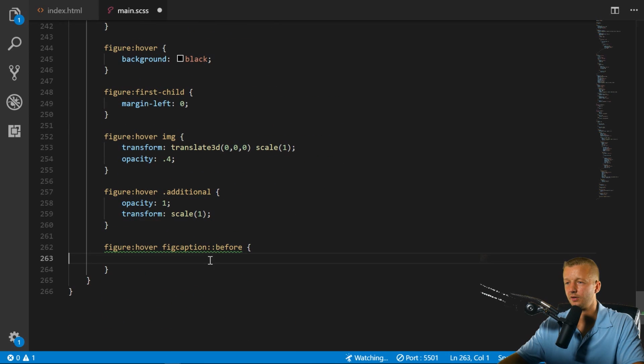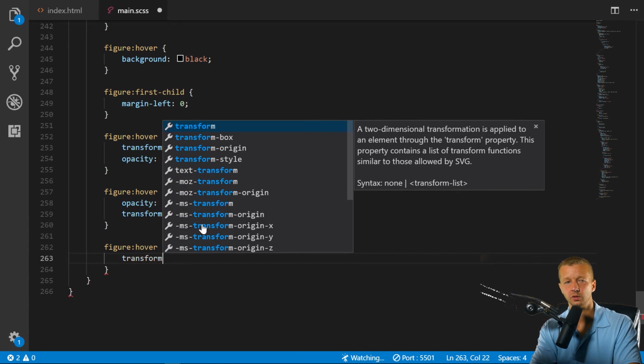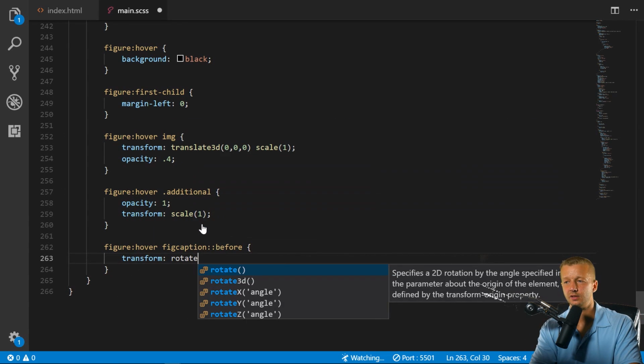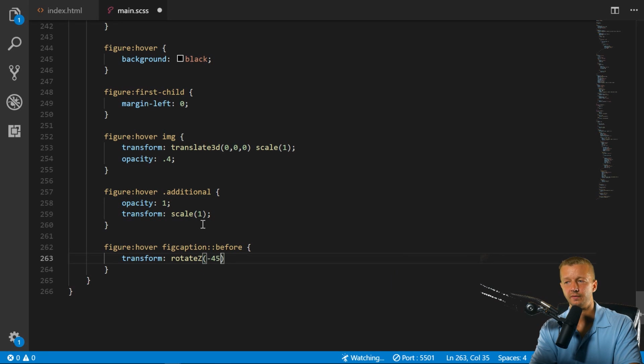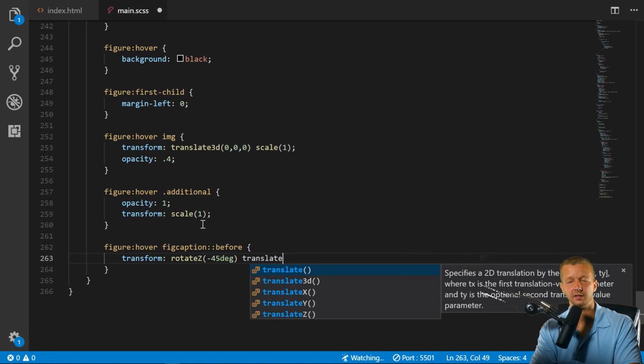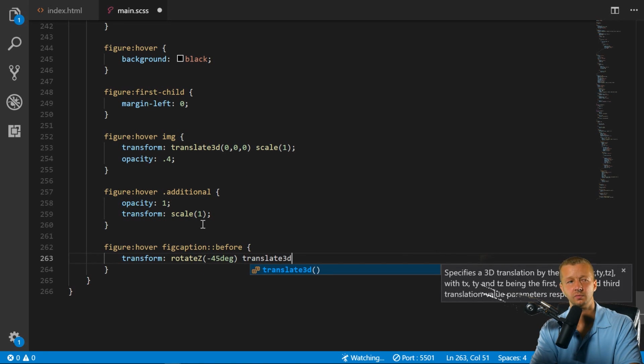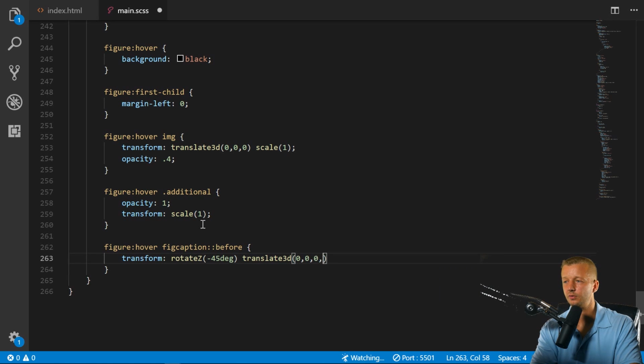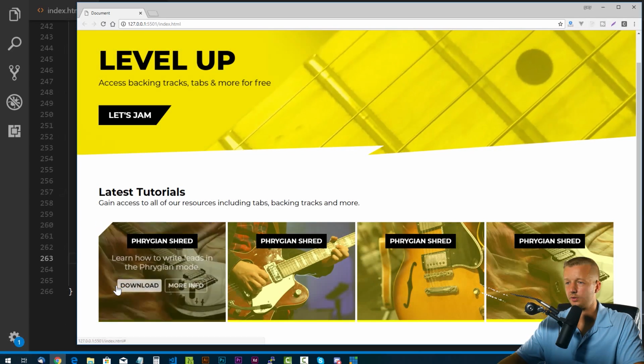And then we're going to come down here on the hover state. This is where we make everything work. That's why it wasn't working before. I forgot that. Transform, rotate Z, negative 45 degrees, translate 3D, and we bring it back into view here with all 0 elements.